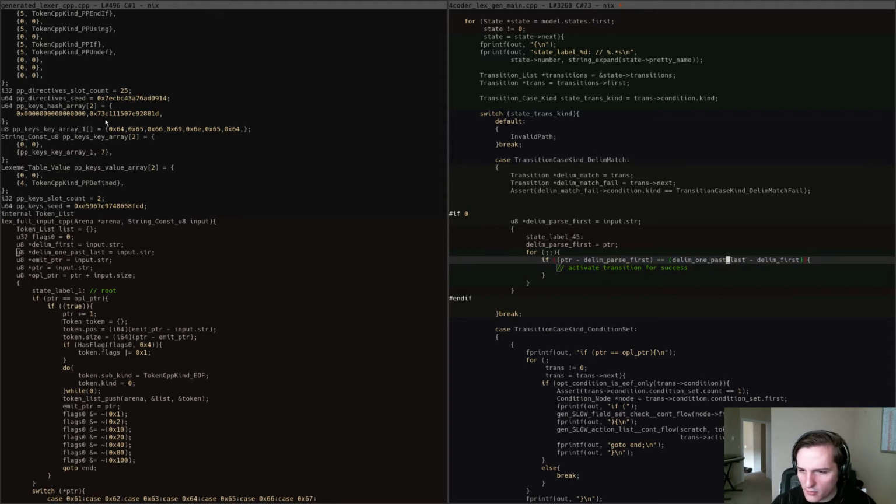So if the delimiter is empty, this will come out as 0, that'll come out as 0, and we'll immediately take the success route no matter what else is going on.